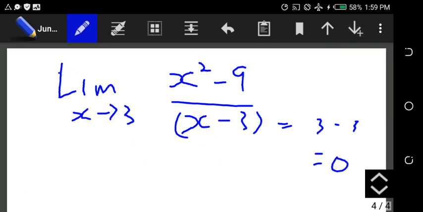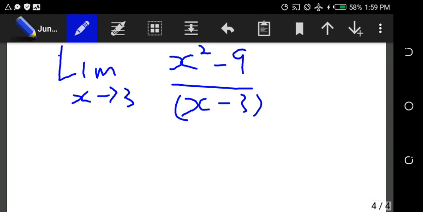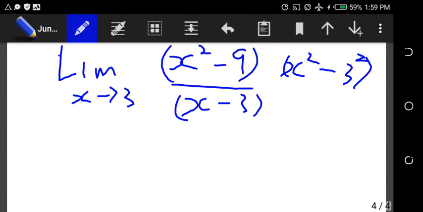Let's look at the other example that we have here. Remember that we ran into problems here when we substituted the value of x to be 3 in the denominator, that gave us a 0. So which means that we need to work out the solution. Looking at this numerator here, you are seeing that that is also a case of difference of two squares, because you can write that to be x squared minus 3 squared, and 3 squared is 9. So this particular expression is difference of two squares, as we have looked at in the past.